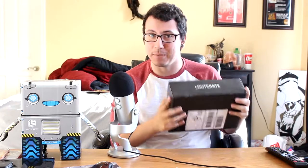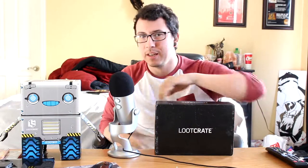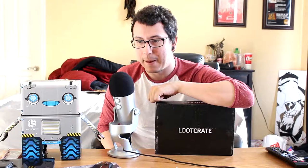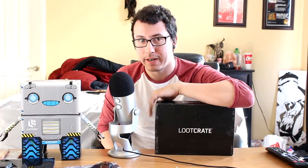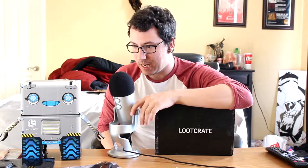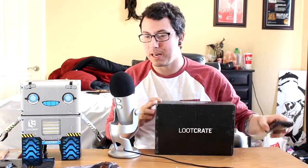I don't actually know what's in this month's Loot Crate. I'm going to guess that it has something Logan in it, since last month's didn't. I was going to say Power Rangers, but since Power Rangers just came out in the last Loot Crate, I'm not entirely sure they're going to put something else Power Rangers in here. It's a complete surprise for me.